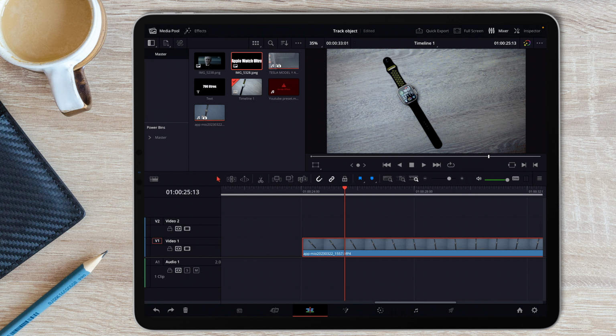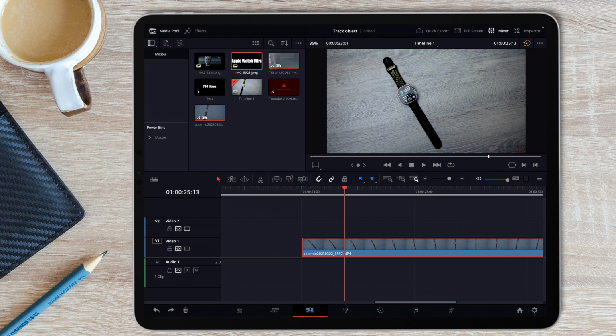But because I have this problem, I'm going to show you a different way for you to be able to use some text tracking an object within the DaVinci Resolve iPad app. It's quite easy, but I have yet to tell you two things. First of all, you can build text inside of the DaVinci Resolve iPad app, no doubt about it.